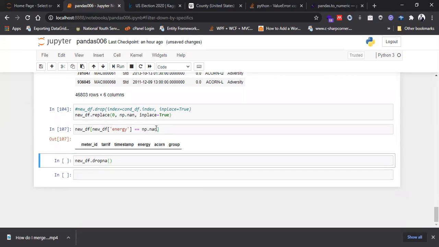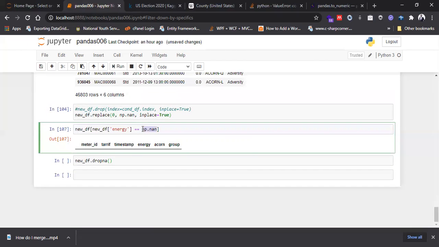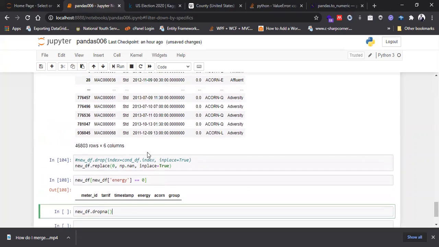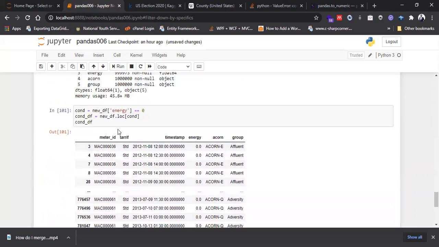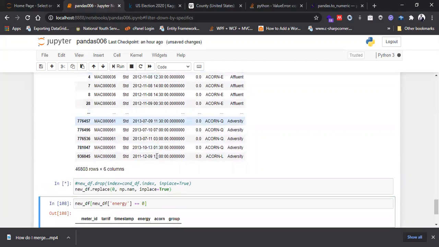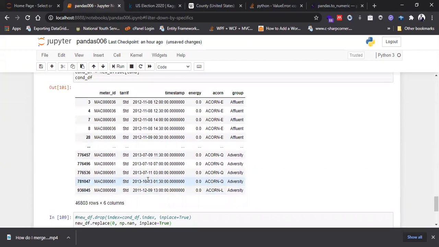So that is that. Then maybe we want to drop the NaN, like we want to remove them, just take them off. If you are NaN, just get off.